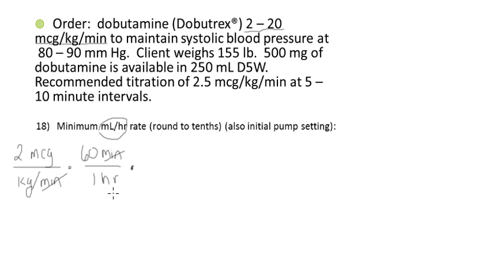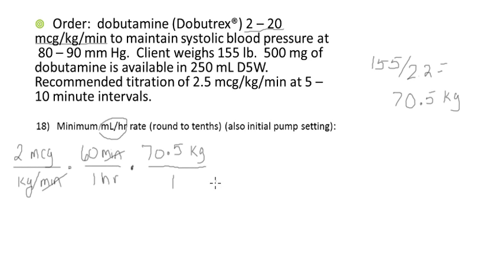Next, I want to deal with the kilograms. So up here I have the patient's weight of 155 pounds, and previously we had divided this by 2.2, and we found their weight in kilograms to be 70.5 kilograms. So kilograms is in the denominator, so I want to put 70.5 kilograms in the numerator, and I simply put that over 1. Because that's equal to my 1 patient. But I don't want to write patient there because I want to get to milliliters per hour specific to this patient. And so that allows me to cancel kilograms.